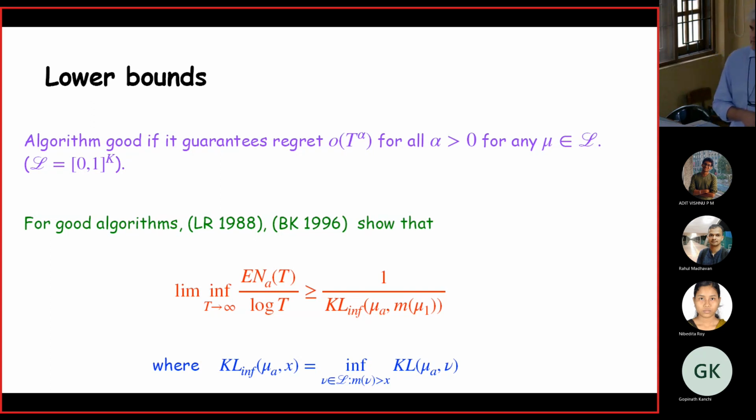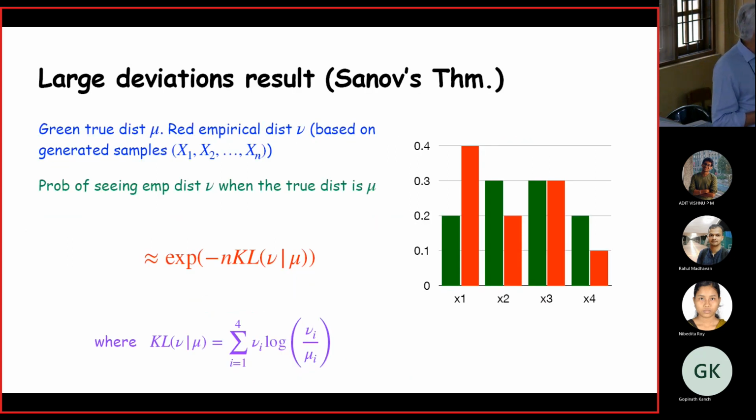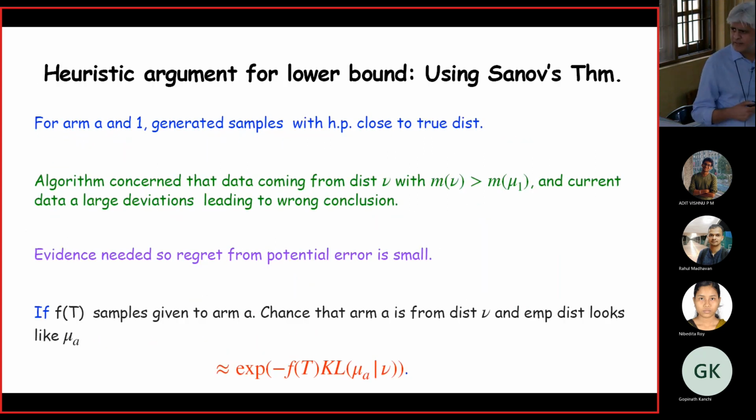So you want to do this for all arms. That's why I didn't make a big deal about regret being a weighted sum. It really just boils down to understanding how many times you pull suboptimal arms. Okay, right. Is that okay? But this will kind of concretize what I'm trying to say.